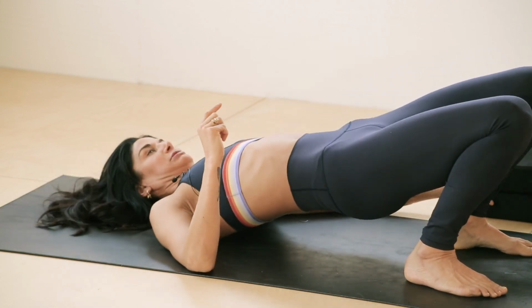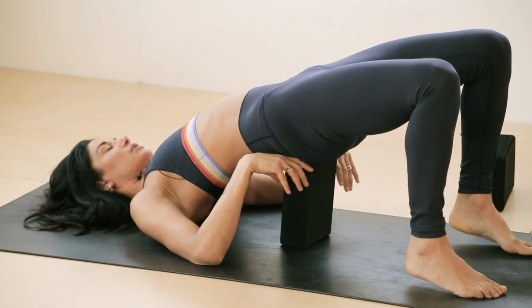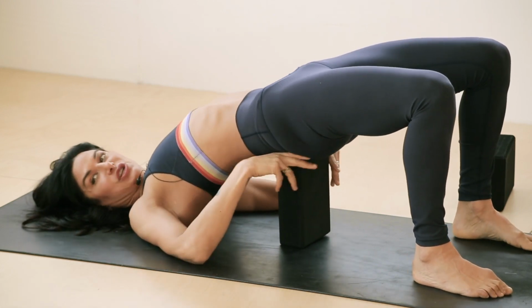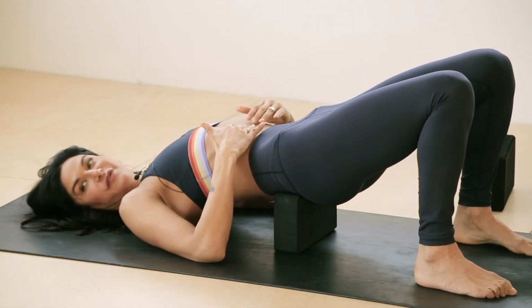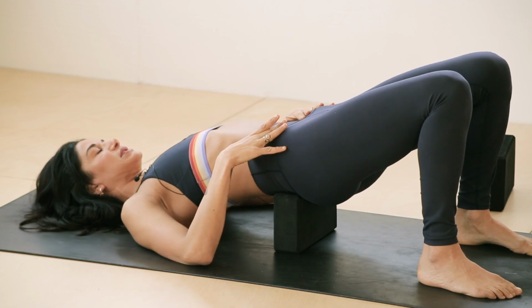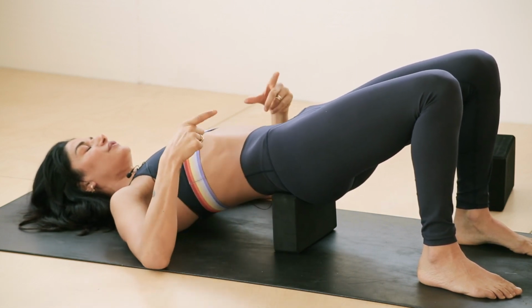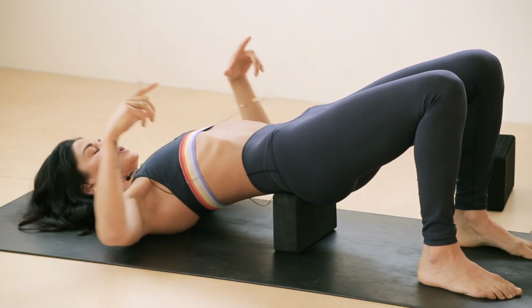From here, get your block or your brick, and you can either place it long ways. If you feel that this is too much strain, put it this way, and you'll immediately start to feel a sense of release through the lower back. You're extending and finding space between the lower vertebrae of the body. From here, just find your breath.